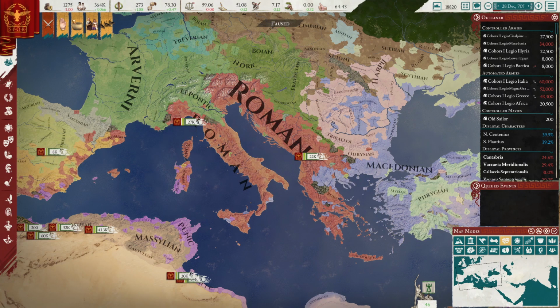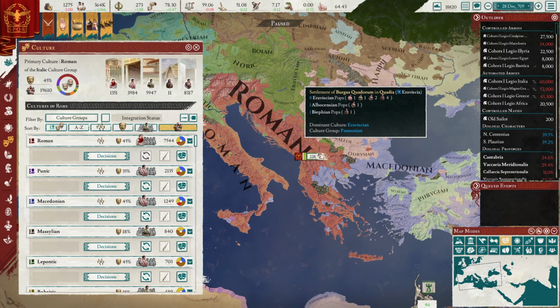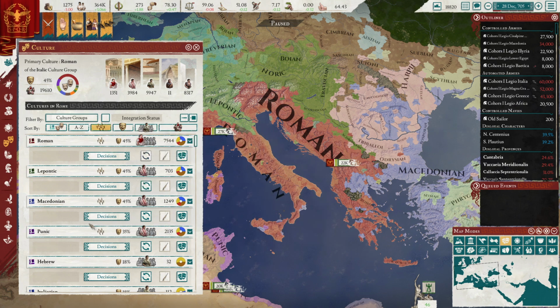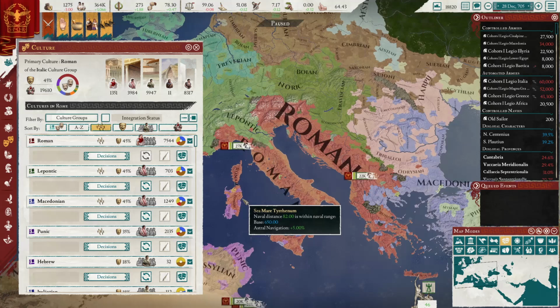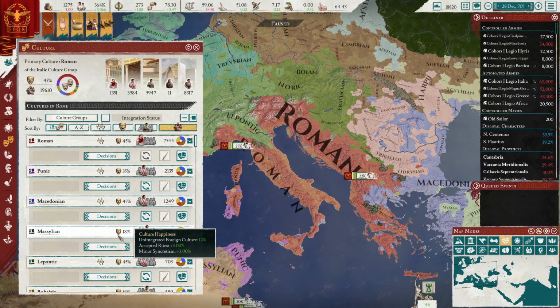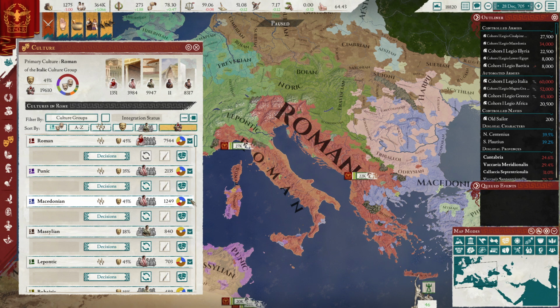Now this will allow me to lead into the culture screen here, where we can talk about the different cultures, their statuses, and how you should be interacting with them. So let's look at integrated cultures first. If I sort by integration status, we can see we have 4 integrated cultures: Roman, Lepontic, Macedonian, and Punic, and those are the 4 I made sure to point out to you. Resultingly, if we sort by population, these are some of the most common in my country. However, the Lepontics are beaten out by the Massilians just due to sheer geographical numbers. Nothing I can really help there, at least nothing I can help without trying.